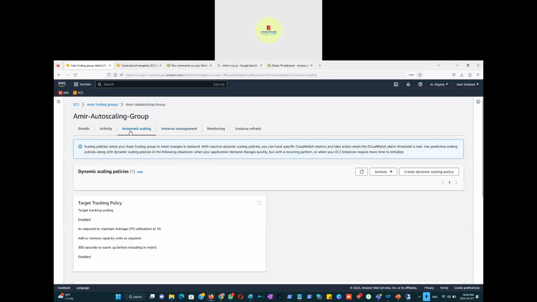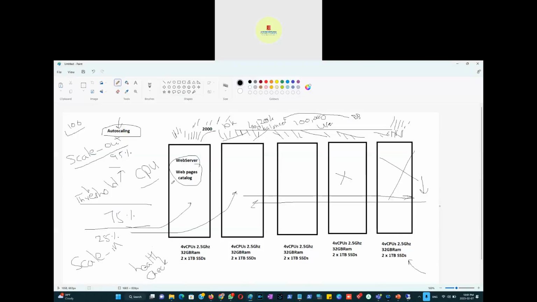Also, there's one more thing here: you can change the auto scaling configurations anytime you want. So the example of Best Buy: suppose they put the limit at 100,000 users, right?